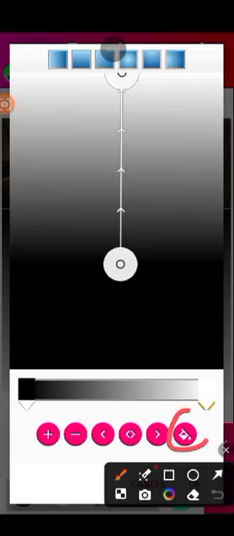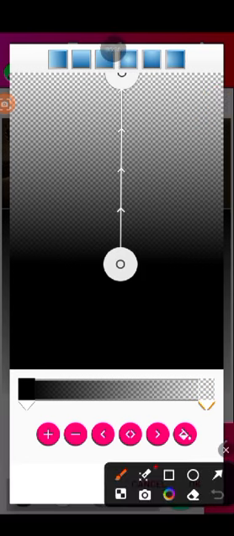Once I have picked it, what's the next thing I'm going to do? I'm going to click on this. This stands for the color. This plus is if I want to add more nodes, and this one is if I want to remove nodes, so you can adjust that. Are you getting it? But now I just want to work on the color. So you click on the color, then this one now, I want it to be transparent, so you drag it to the extreme end, and that's it.